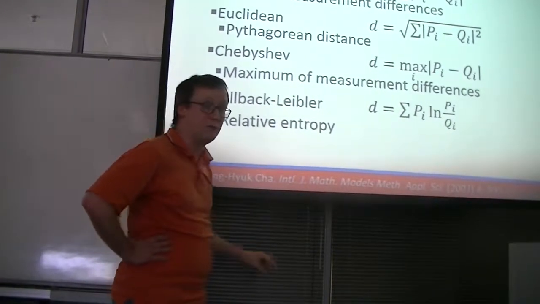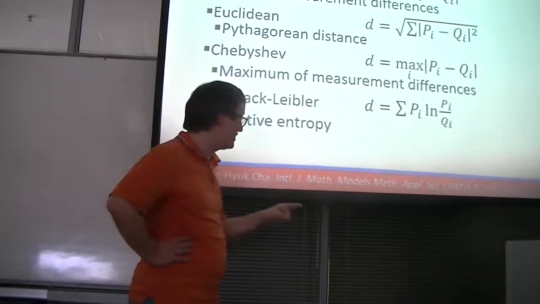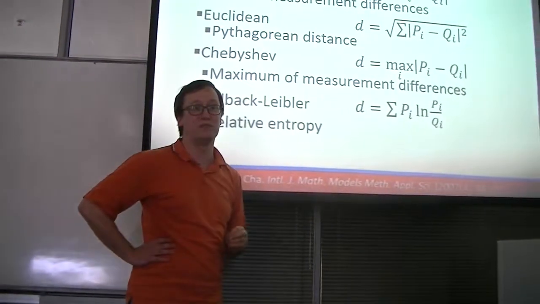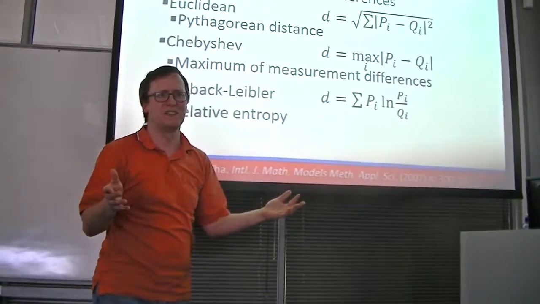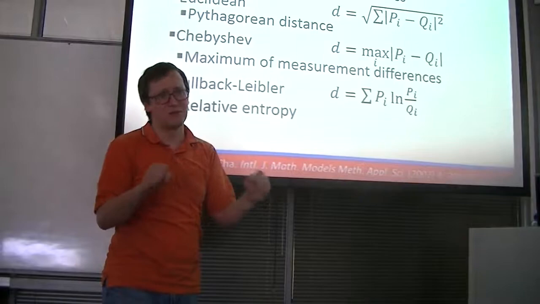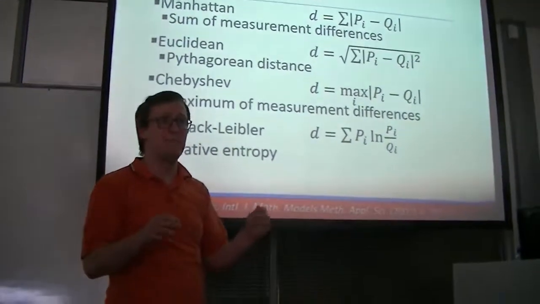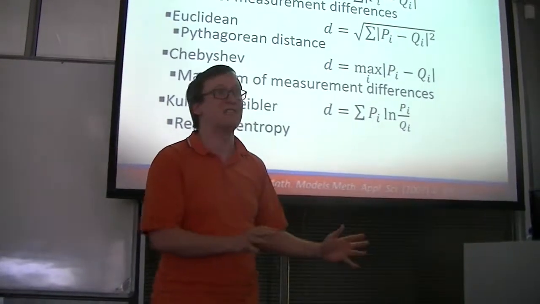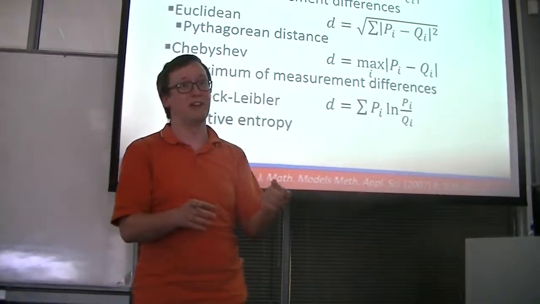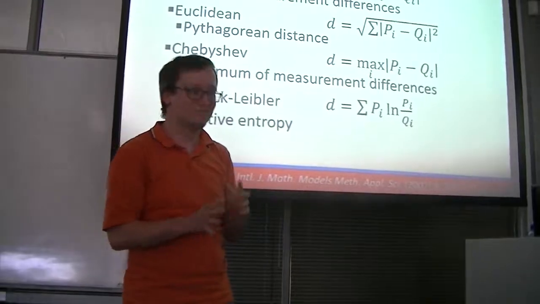Now, if you really thought this subject was fascinating, I suggest you take a look at this paper from 2007, which will submerge you in upwards of 30 different metrics that people use for computing the distance between two samples. So obviously, you're not limited to just doing things the Euclidean way. There are lots of different options, and they can all be appropriate in the right circumstance.